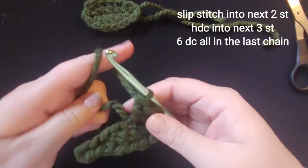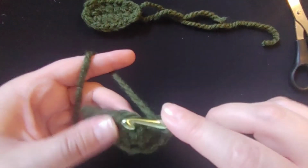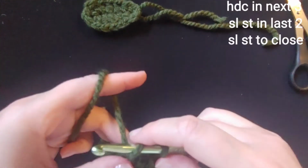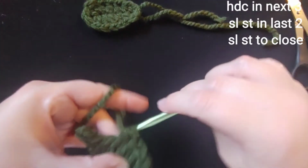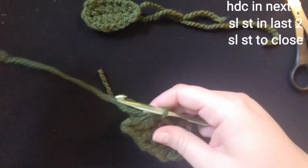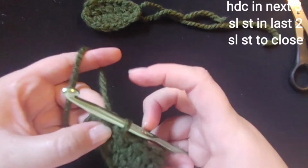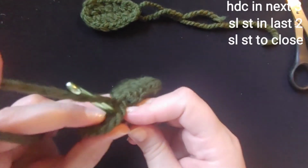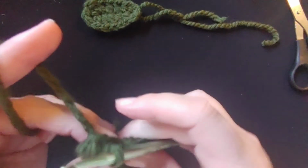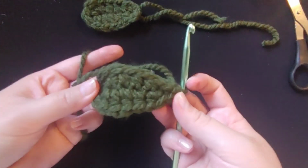You can pull that tight if it loosened up a little bit. We're going to go down the other side of the leaf in the exact same way. We'll do a half double crochet, half double crochet, one more half double crochet, and then 2 slip stitches, 1 and 2, and then I'm going to slip stitch to close and cut my yarn. And that is a very simple, easy little leaf.